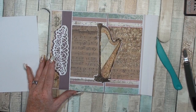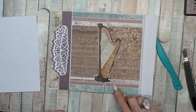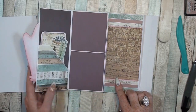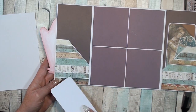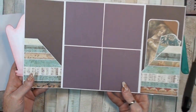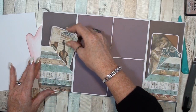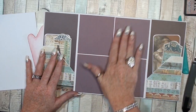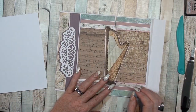Okay, so far, well, it took me a while, but so far I decorated the front page, and that opens up with a magnetic closure, and then inside here are the pockets, which I created first with the leftovers. I want to show you a real close look. I always like to use my leftovers first. Put some tags in, and these are from the front of the paper collection. This also, I always like to use everything. And then inside I just made a photo layout with the same color as this piece. And then this closes up like this.